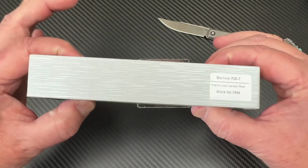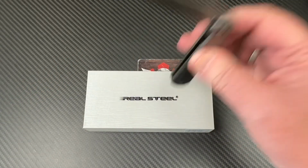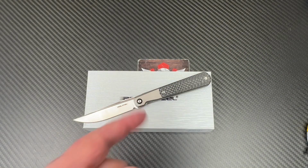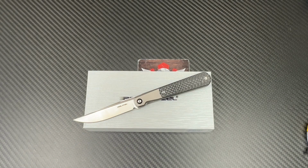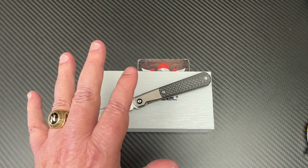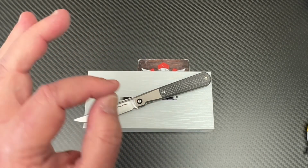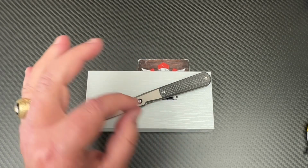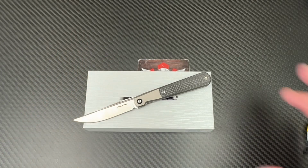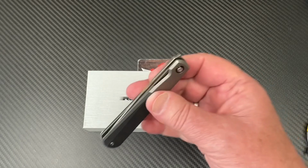And this is a really nice, strong box that hasn't changed much over the last few years at all. But Real Steel, they're the real deal, and I sure like the RB-7. I like it really well. And I'm going to talk about some of their other knives here coming up pretty soon, because they sent me a couple others that are really inexpensive little flippers where you can get a top flipper or front flipper. It's really going to be cool, and I've got them stuck over somewhere on another shelf. So I'll be talking about those later.